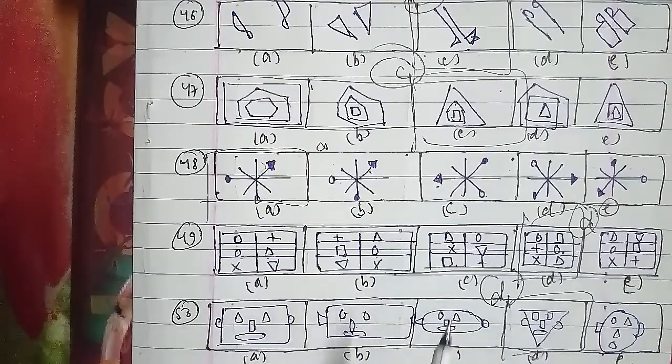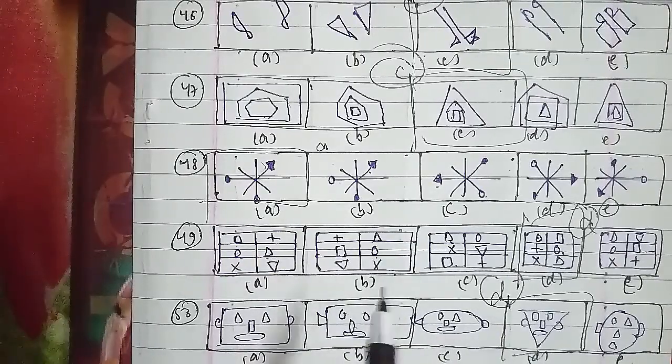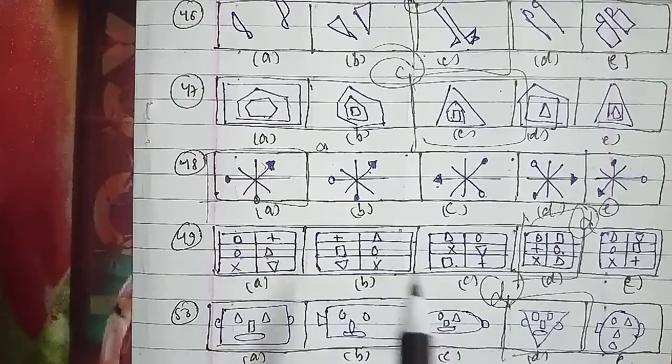Other than that, we had started with quantitative aptitude, which is arithmetical ability, which covers operations on numbers, LCM and HCF of numbers, and decimal fractions, and we had also started with simplification. We had completed that topic as well.